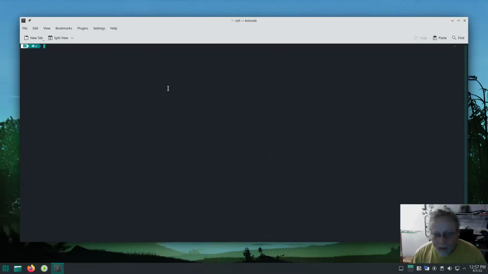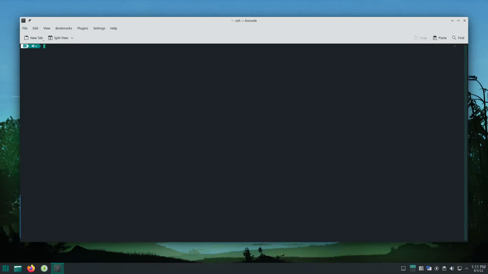Most often when you have an issue with your update, it's going to be because your keyrings are out of date, and for some reason it's having an issue fetching the keyring. So the first thing we're going to do is update the keyring to make sure that we have trusted packages coming in. If the keyring is not up to date and it's not considering those packages to be trusted, it will not update them.